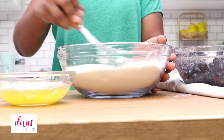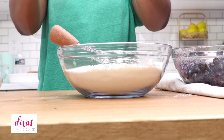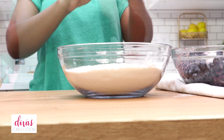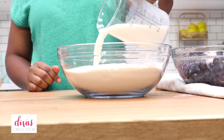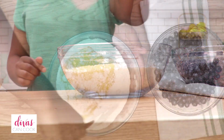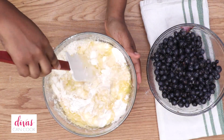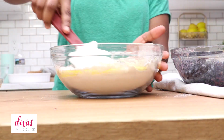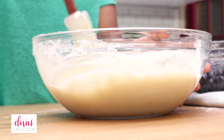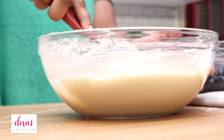Okay, now I'm going to add in a little bit of melted butter, from my cobblers always. Then I'm going to add some almond milk. Now, I am so loyal to my buttermilk, but one time I was making blueberry muffins and I ran out of milk, so I used almond milk, and I was like, oh, I kind of like this. So whenever I'm doing anything blueberry, I always go for the almond milk. I don't know what it is, but you can use regular whole milk if you want to. But yes, that almond milk does something good.